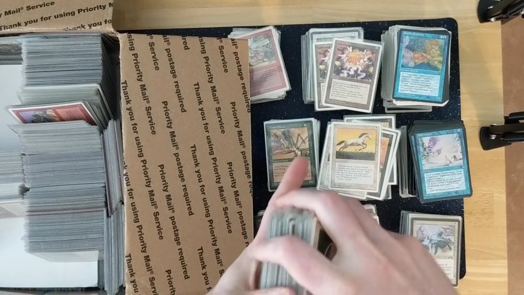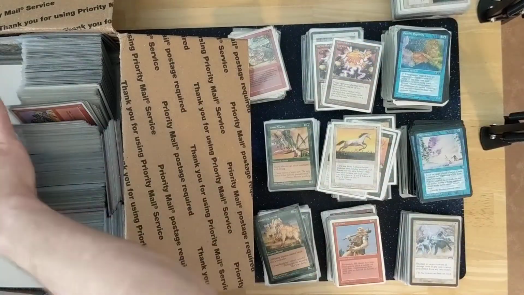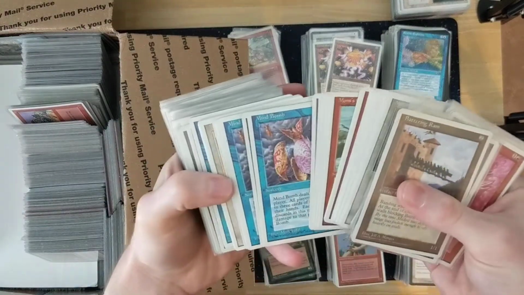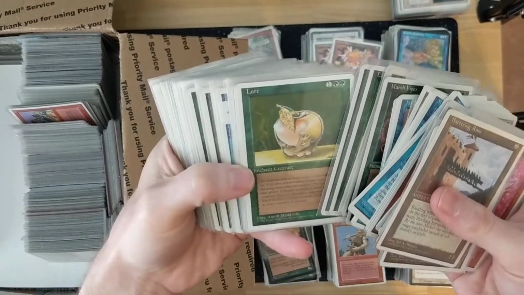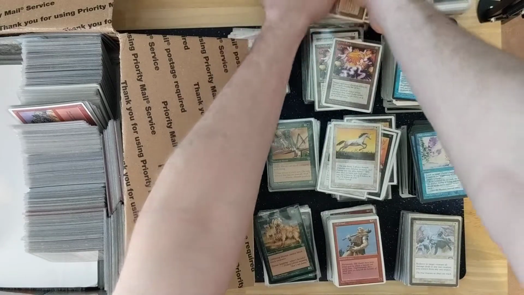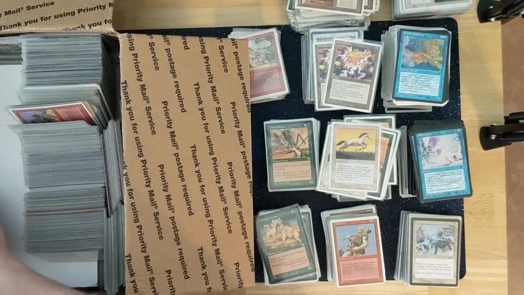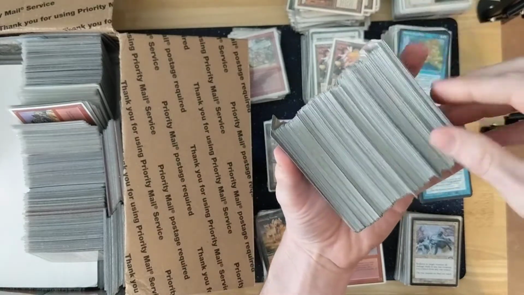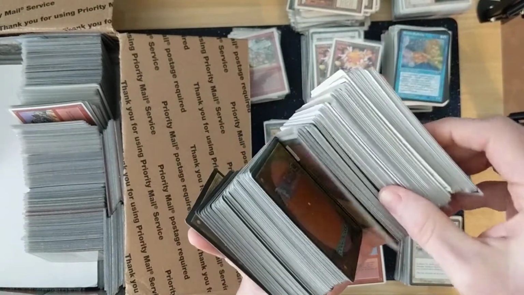Okay, let's see if we can get down to the. There's still so many cards on the first layer. More 4th edition, tons of it. Oh, that's really exciting. Whole nother giant stack. 4th edition, good old Benalish Hero.